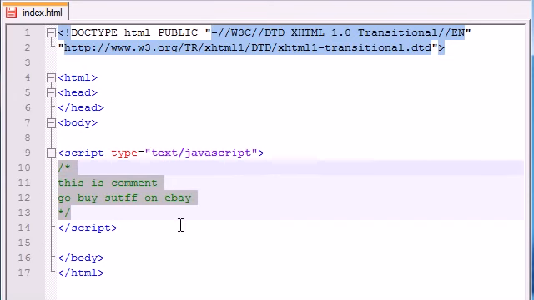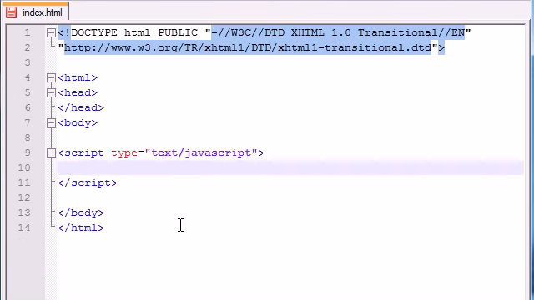So go ahead and delete all your comments. And now that we're done with that, let me tell you guys the basics behind not only JavaScript, but every single computer programming language. A computer program, at the core, is just going to follow instructions. For example, if you wanted to tell your friend how to make a peanut butter and jelly sandwich, you would say, step number 1, get out the bread. Step number 2, put peanut butter on one piece. Step number 3, put jelly on one piece. Step number 4, put it in your mouth. So, just like a computer program, it's going to follow instructions step by step.